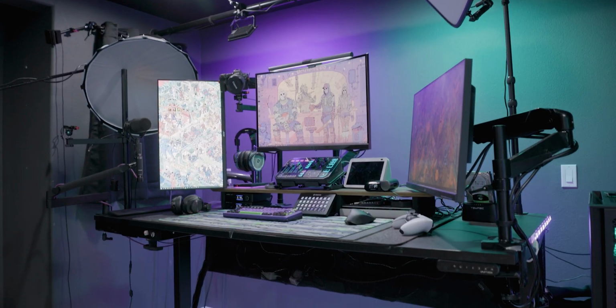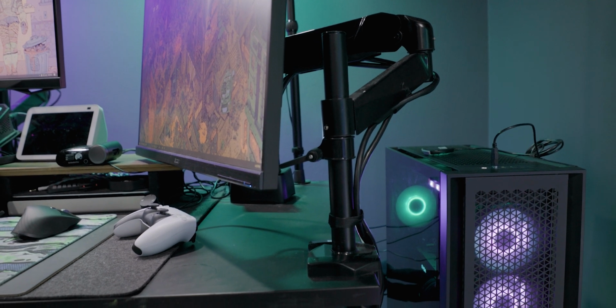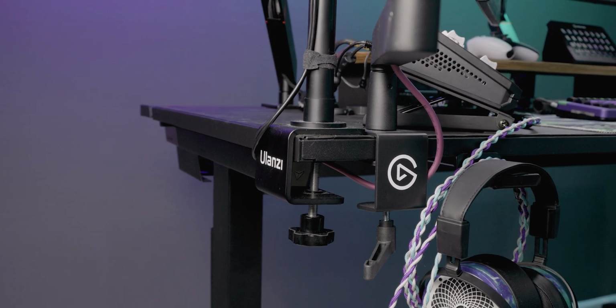Maybe that's, I don't know, I have issues. Another reason that I didn't really miss the 1 inch on either side is because of how I have my monitor placed. It's kind of low and it makes it an awkward place to put stuff anyway. So maybe I'm just coping because it's a little bit smaller and I want to feel good about it, but the desk is still wide enough to not feel cramped, and it has enough space to mount all of the stuff that I need to mount.